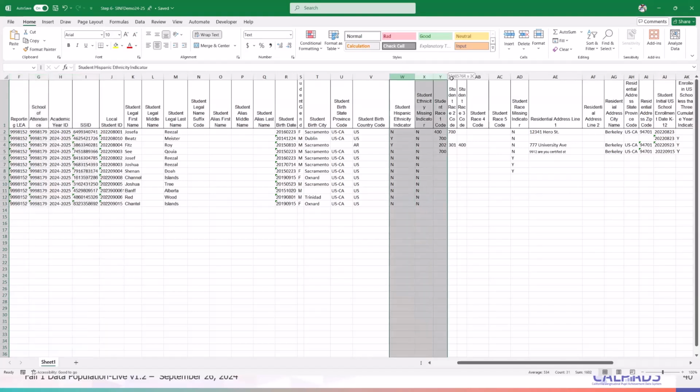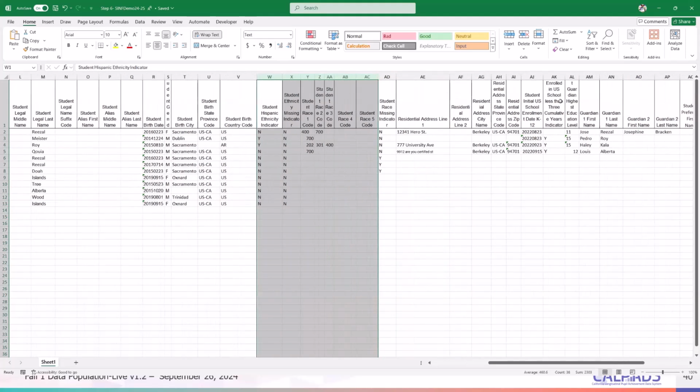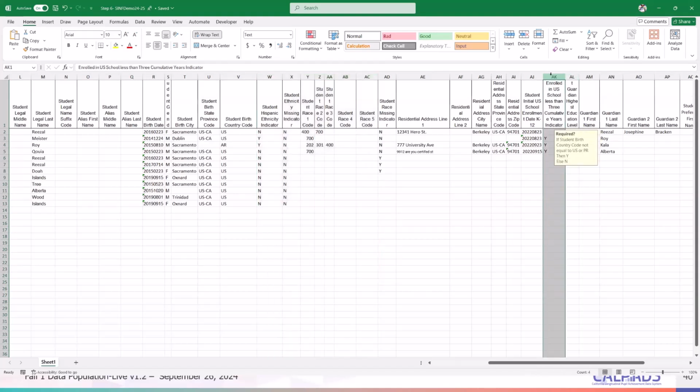All of this information here, the race code and ethnicity, if this is blank right now, CALPADS will not trigger an upload error for you. However, it is important that you have the information ready because it's difficult to come back later on and resolve issues regarding missing race and ethnicity or missing parent guardian ed level information, or if you have a student who is an EL down the road, you have your enrollment in US years indicator is required too.